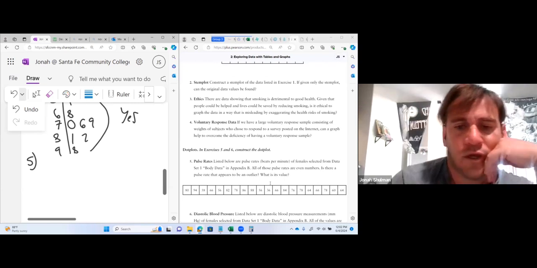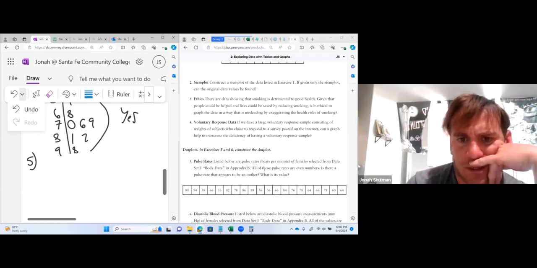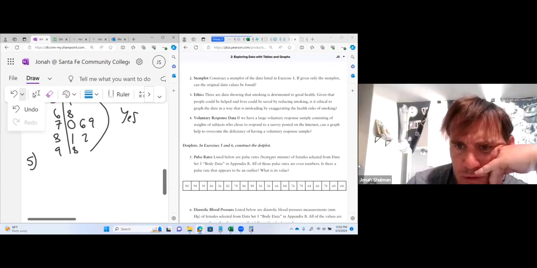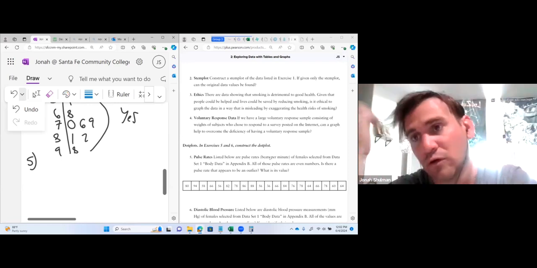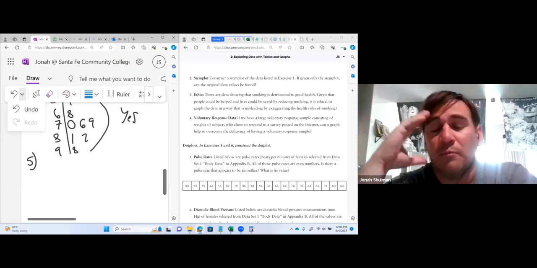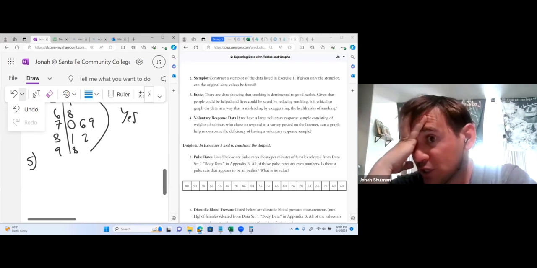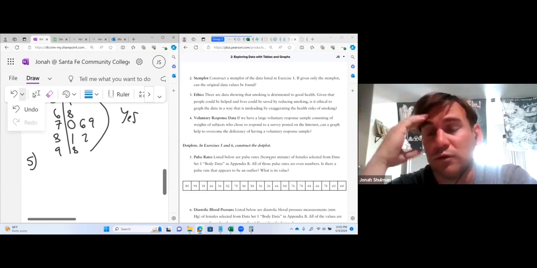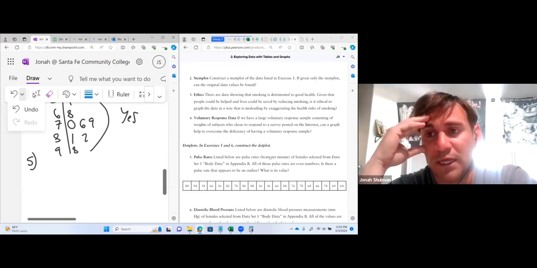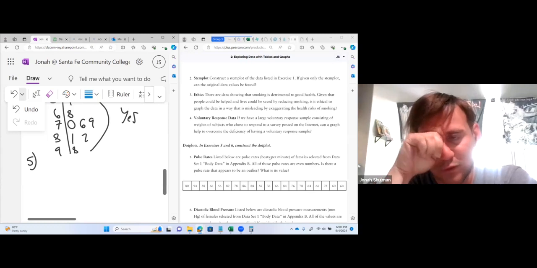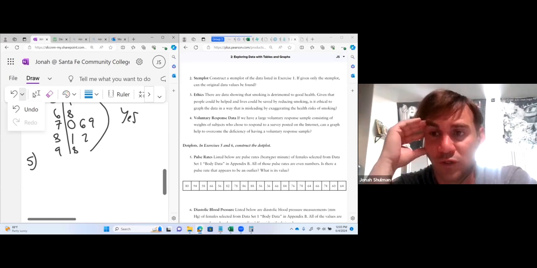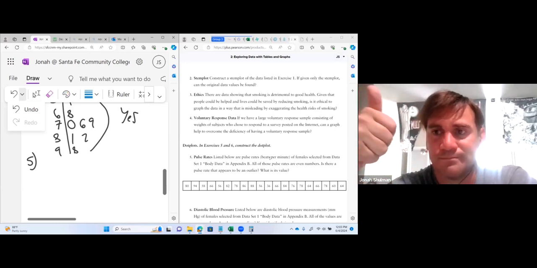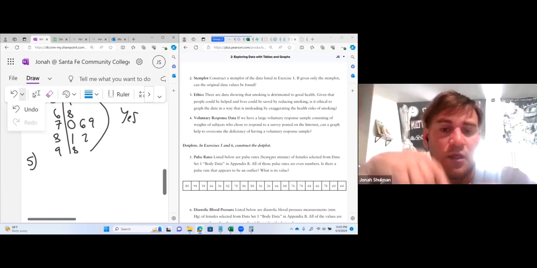All right, we're making a dot plot. Pulse rates listed below in beats per minute. Oh, I actually have a really great statistical piece. I think I'm going to add it in for extra credit. I know there's tons of work in here, but I'm going to add an extra credit assignment about beats per minute. I think I'll do it after test 1, especially if people bomb it. So I'm going to make you a really cool music-based extra credit project. Hopefully that's fun for you.